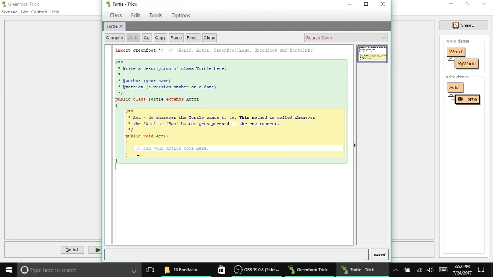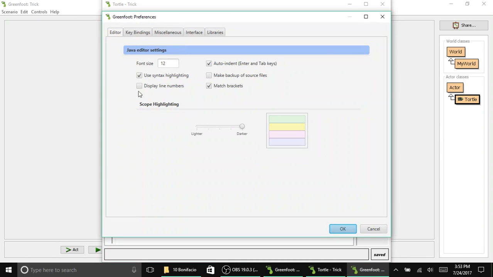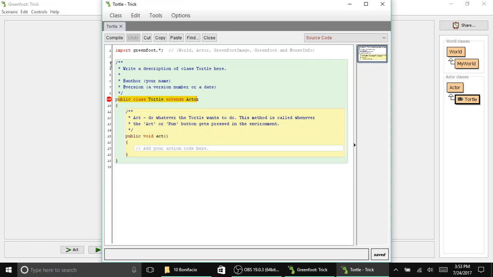So, where should we edit the misspelled class name? If you notice, this line here. Oh, by the way, I have to activate the line numbers to know which line it was. So, to do that, I can do some adjustment here like options, preferences. And then in that area, you'll select display line numbers and OK. So if you notice, there are now numbers on the left side of the text editor.